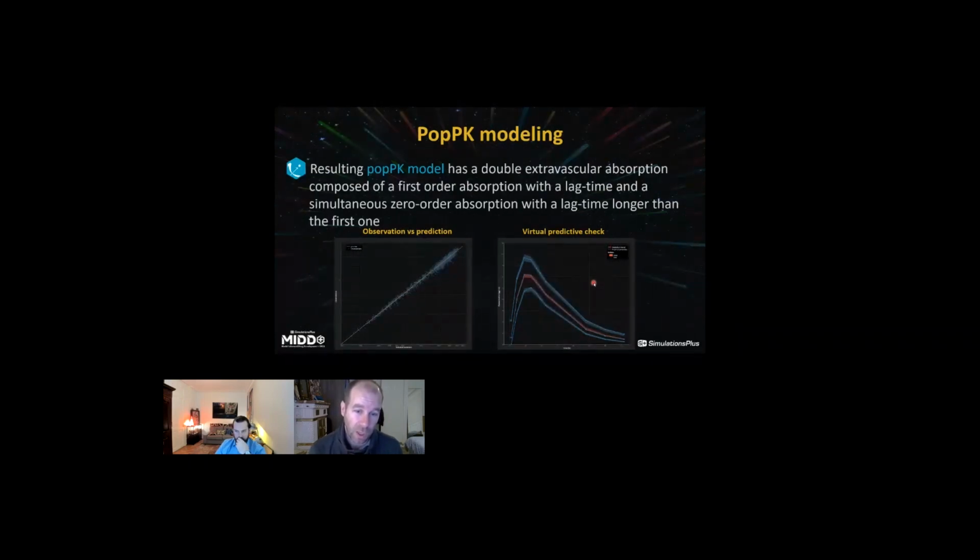And on the right side is the visual predictive check. As we have a population model, we're able to resimulate a sample of it, and we see that our model predicts well with this double absorption, really what we want, the global behavior. Global behavior meaning both the biological model representing the biology of the drug, but also the variability within the population. If we go to the next slide, the next step is to include the variation of the formulation in that.